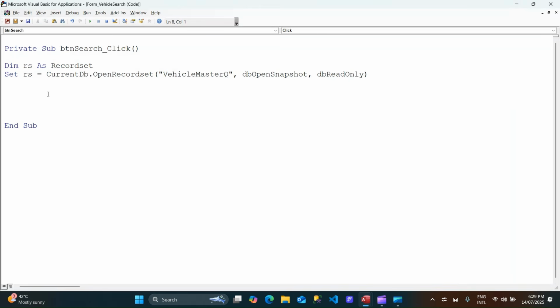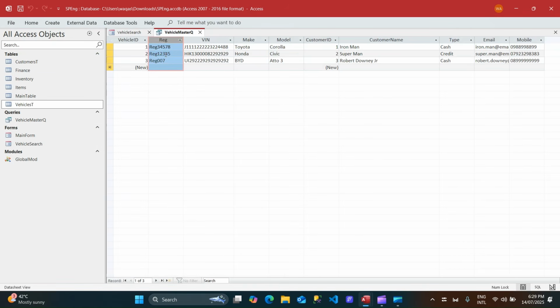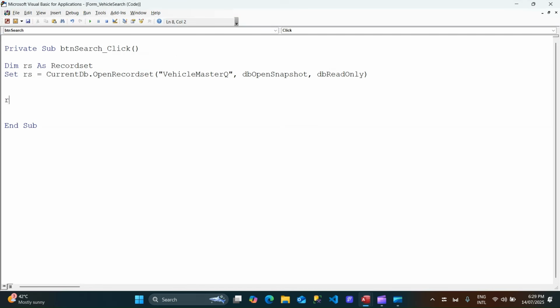So what I'm going to do is first you find what exactly we want Microsoft Access to look for, which is the registration field. This is where we are referring to search for a vehicle's information. So we'll say rs.FindFirst, and what we are looking for is Registration = ' & " and we'll give the information in here.